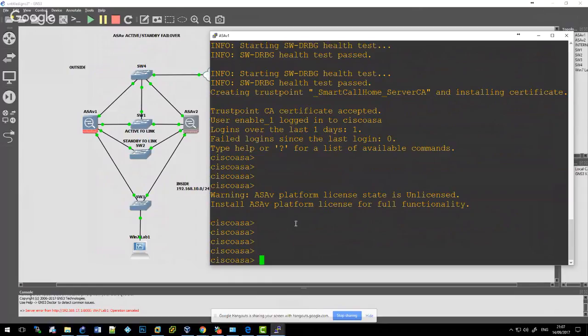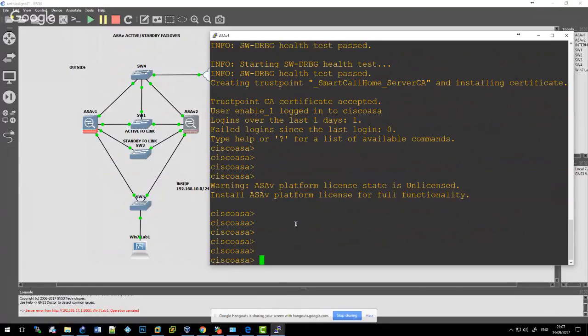Then we'll configure the secondary ASA configurations. Not much needs to be done there because the information is coming from the first ASA. And then we'll go on to configuring some default routes and additional settings that can help with failover. And I think that is it. We'll see how we get on.